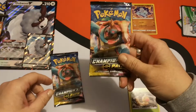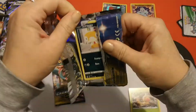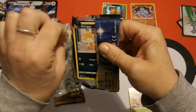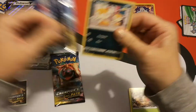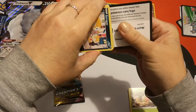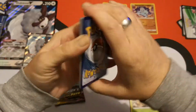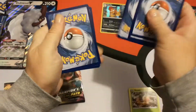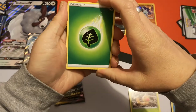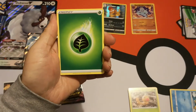Let's go on to our next pack. Which, yep, ripped right down the middle, down the side. Good grief. Not sure if I'll keep that pack up. Okay, so we go flip it. There you go. Good luck to whoever gets that. One, two, three, four. Oh dear. I will reveal this one.